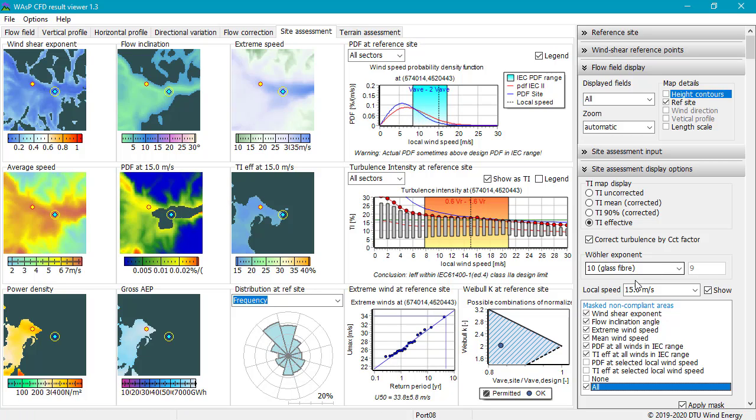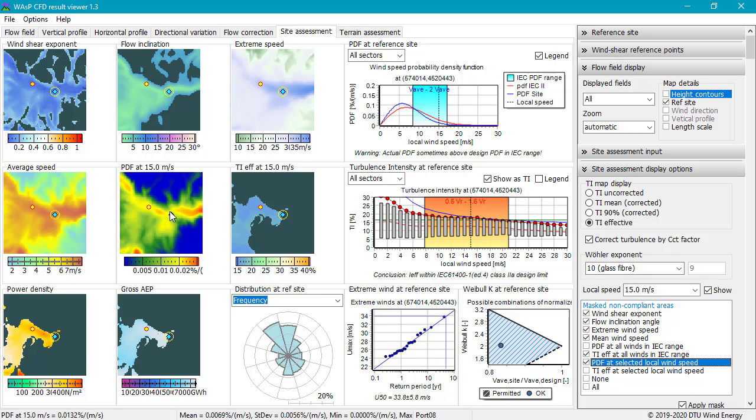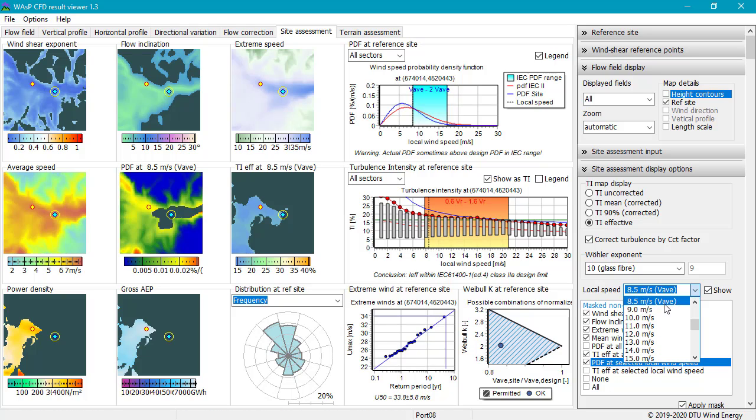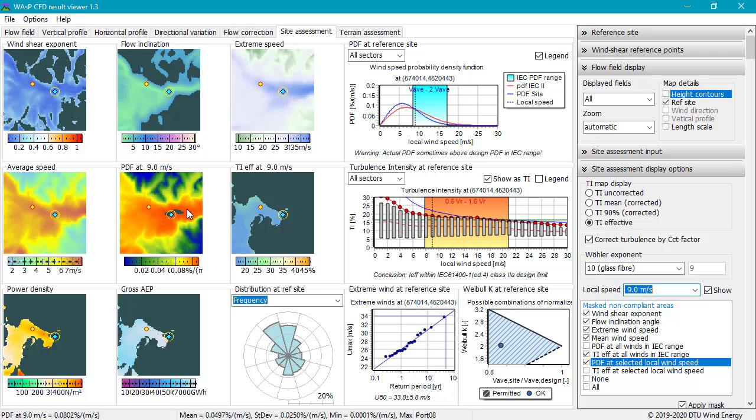To study exactly which wind speeds are causing the problems, instead of selecting all these things, we can say probability distribution just for selected local wind speed. So no problems for 15 meters per second. Then we can go down and say, oh, it's crossing here, maybe there were some problems here, so let's investigate that. And we could take the wind speed a little bit higher. You can see that most of these sites it's just crossing here. So this is where we have the problems for the PDF. In that way, you can get a feeling of where the problems are, and maybe also use it when you are discussing it in greater detail with the manufacturer.